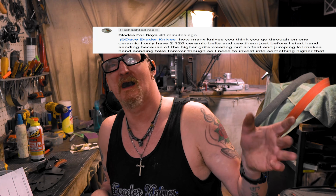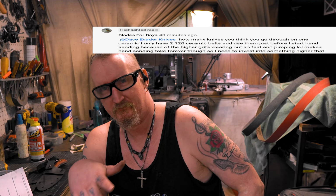So Blades for Day had a question, and then he kind of followed it up with what he uses, but he was asking about ceramic belts. And that's the thing about knife making. Knife making is expensive. That's why custom knives cost so much. People have to put a lot of money into it to get some money out of it. And if you're grinding bevels, you might get two knives out of a ceramic belt.